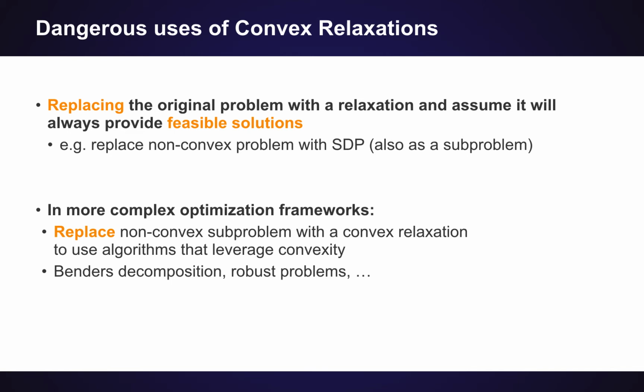So it's very tempting to just say, okay, well, I'll make my subproblem convex, but this can actually lead to significant issues. You're not solving the same problem anymore. In particular, you have no guarantees on your original problem in this case. You might get guarantees on lower bounds again if you use it correctly. In many cases, this can be very useful to know that, if you use a relaxation as a subproblem, at least if you do it in the right way, the objective value of the full problem in the end will be a lower bound to the true non-convex problem. But there is a real need to use caution here.